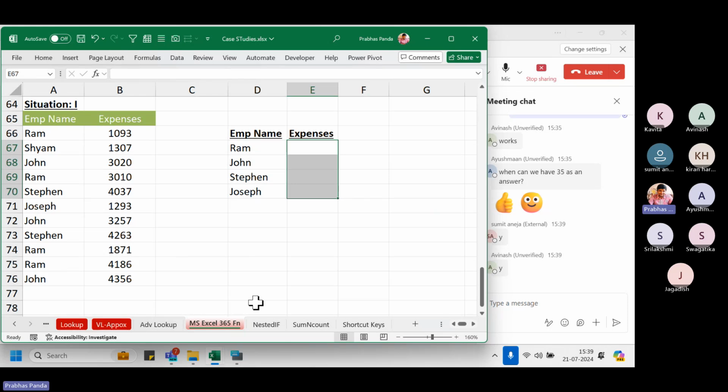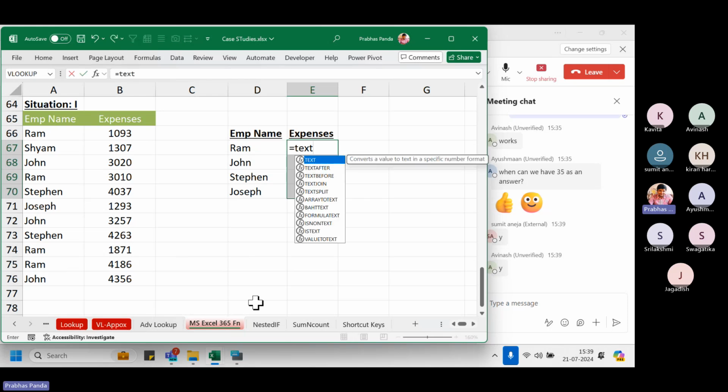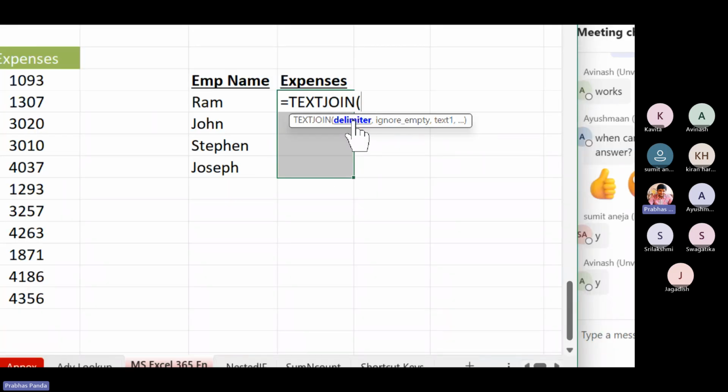See, here there is a formula called TEXTJOIN. What is the objective of this formula? It helps you join multiple texts or multiple values, but by using a separator, or in Excel language, a delimiter. Ideally, how do you see your data differentiated? Mostly we prefer to use commas, right? When you write multiple values, how do you differentiate? By using a comma. So what is the delimiter you would like to use for joining your text?